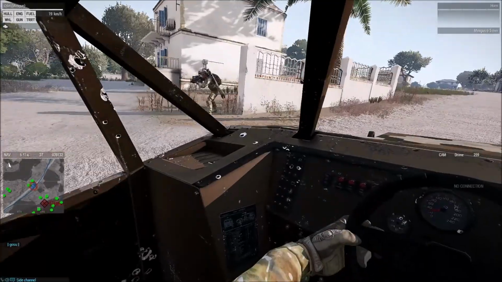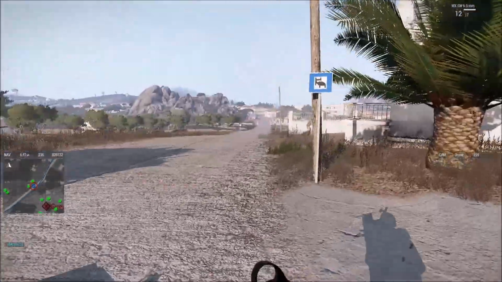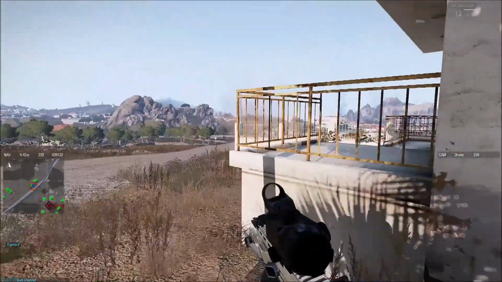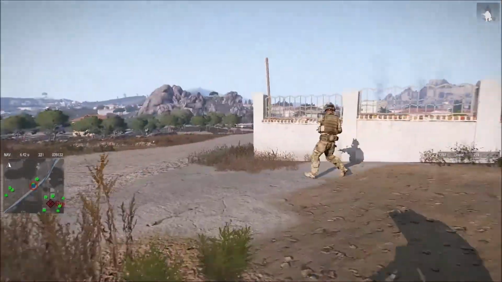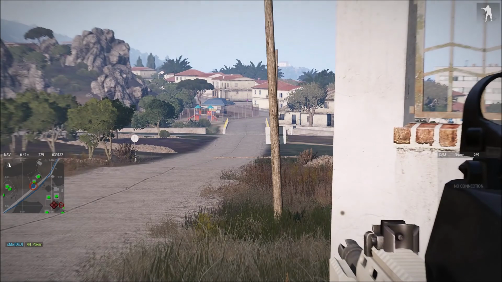Taking fire. I don't know if that was AT or... Taking fire from behind us. Enemy fire! Okay, get the Quillen out of the road behind the wall. Back down the street.